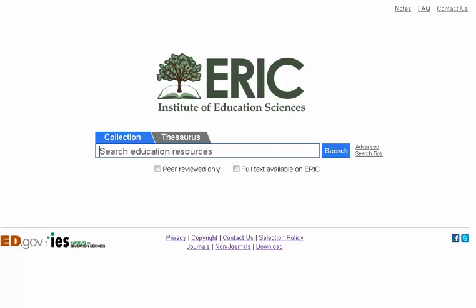ERIC does not provide an advanced search screen with multiple search boxes, as seen in many library databases. Therefore, all advanced searching must be conducted using the single search line. For example, we can use quotes to group words into specific phrases such as "classroom observation." Click on the blue search button or hit enter on your keyboard to search.